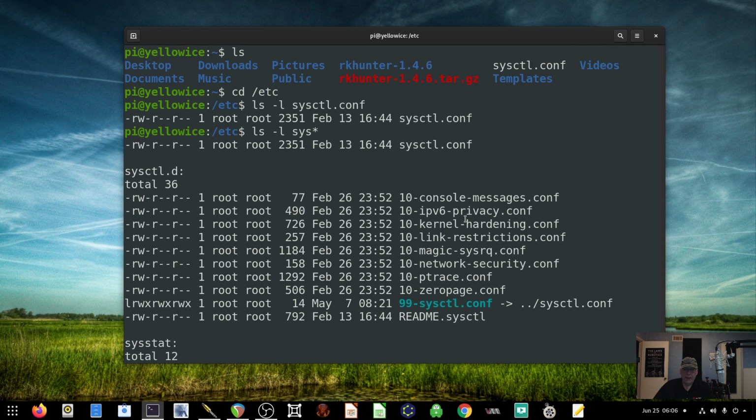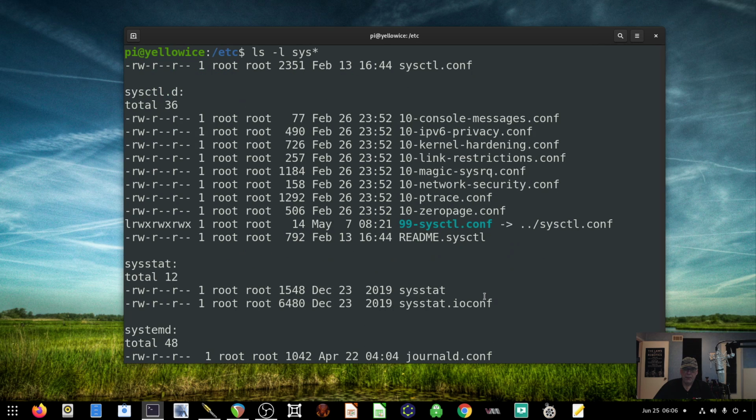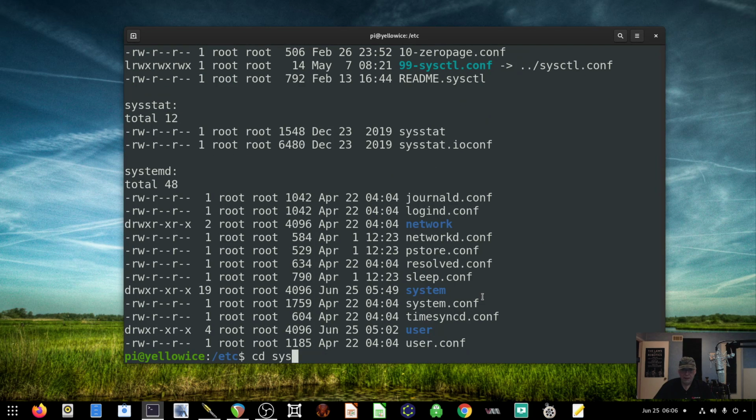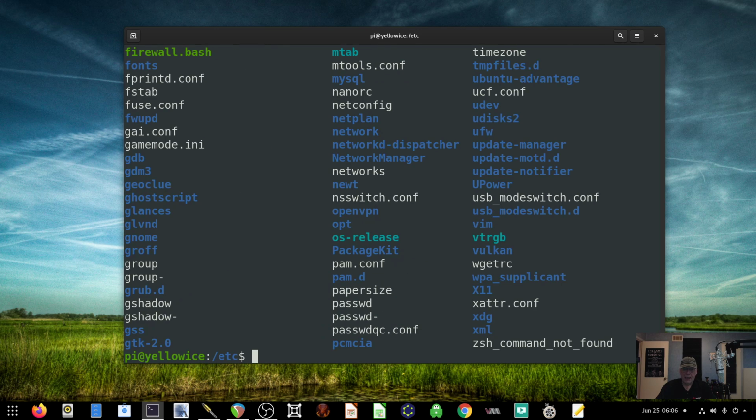Normally I'll create a special one here and I'll just dump my stuff into it. But for today, because I don't care about this system, I'm not keeping it. But you might want to copy this file into like a 50-custom so that you're not blowing away something that you didn't intend to. And they execute in order of number. So if you want yours to be last and not overridden by some other setting, put it last.